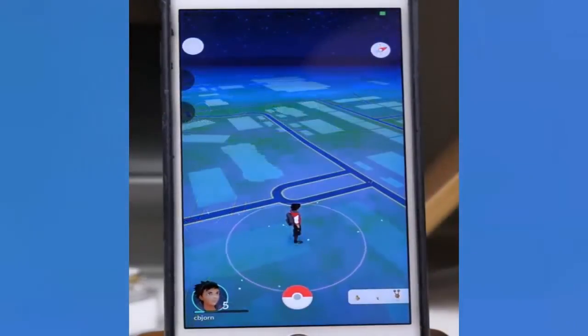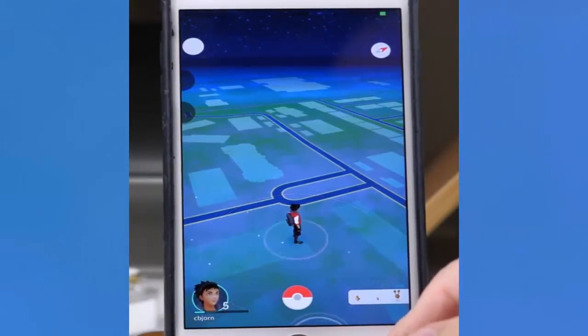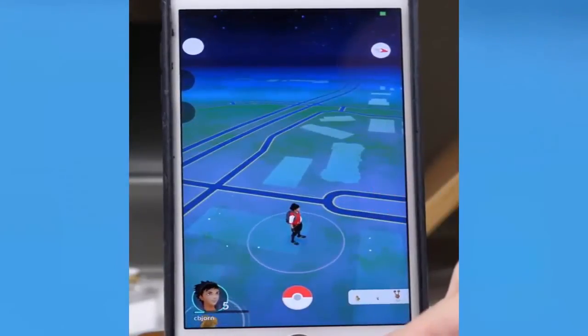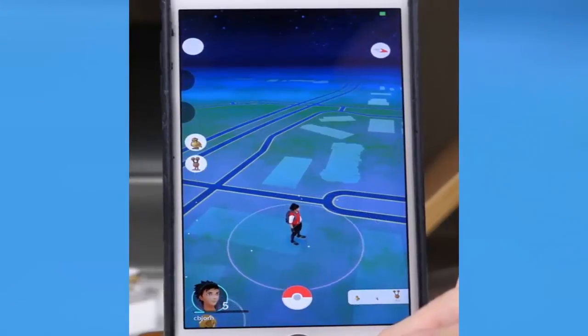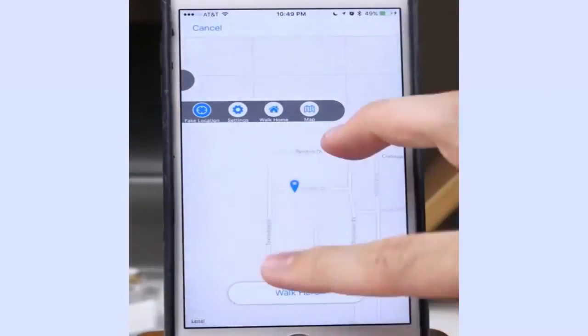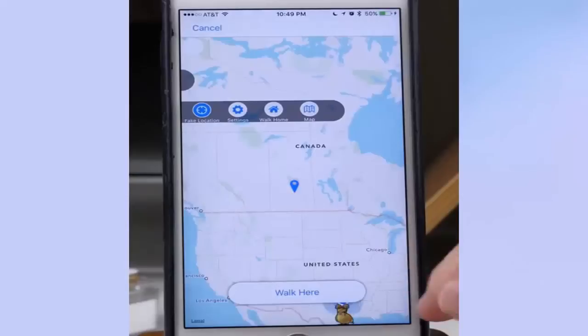Another thing to keep in mind for this is if the app crashes, you still have some time to actually get back into the app before it loses your location. So for instance, if we walked way the hell away and then the app crashed, then you can actually open the app back up and you'll load directly back into that location. And again, you can use this map to literally walk anywhere. So you could even walk to Canada.